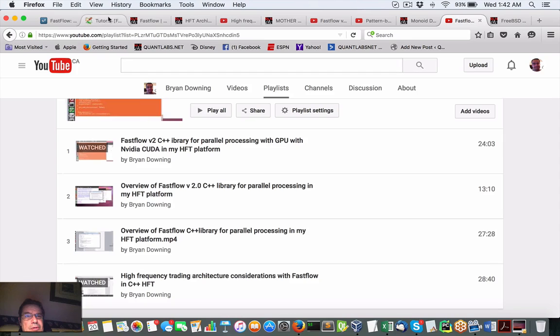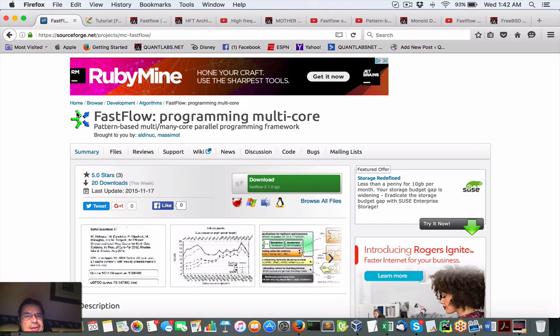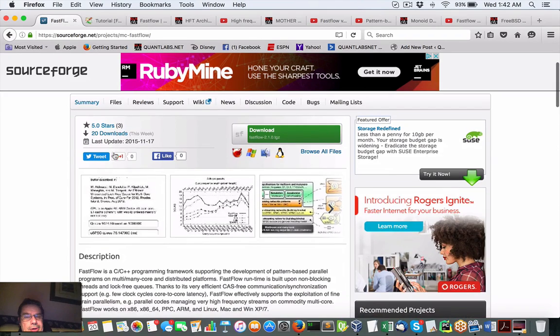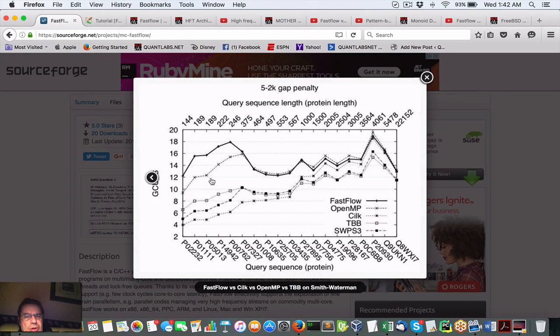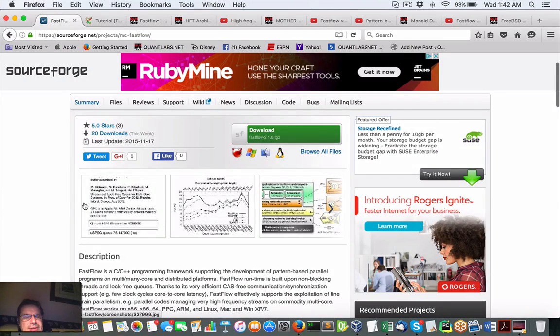With that in mind, if we go back to the SourceForge, in here, there's this chart, which is really important. Now, I haven't really played with any of these other libraries or frameworks, like OpenMP, TBB, and when you compare the performance of Fastflow in black here, you can see it's quite fast, and it's able to keep up with OpenMP as well. But when you look at the coding capabilities of both, let's say TBB or OpenMP, they can be quite daunting, whereas Fastflow is very easy to work with.